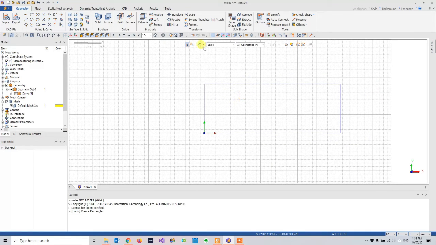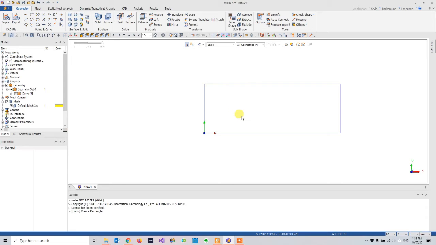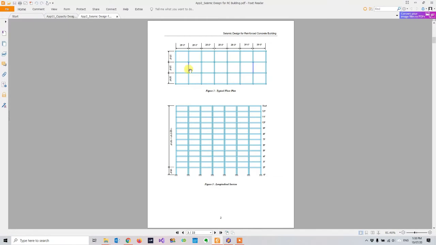Now, since the floor plan has columns with different dimensions for the internal columns, basically what we are going to do is copy each of the edges towards this direction, and the edges towards these directions.